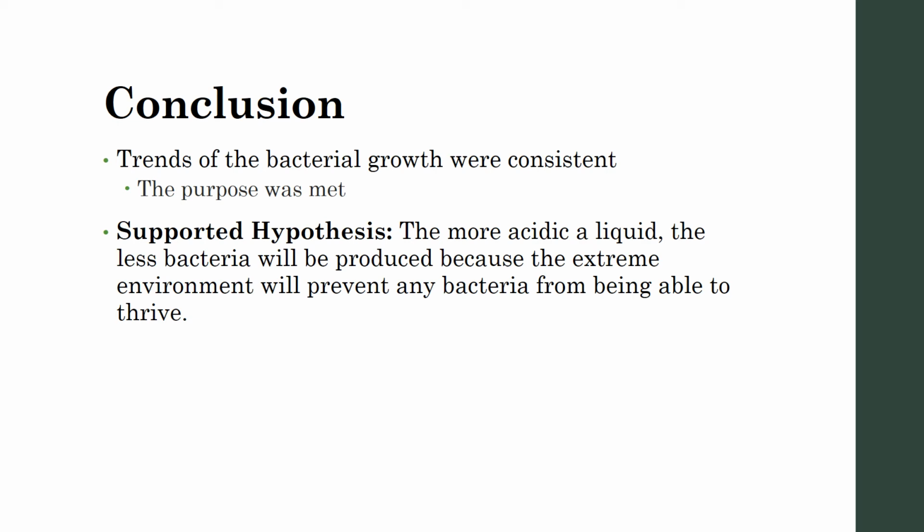The trends of bacteria growth on raw meat with liquids of differing pHs were consistent throughout the trials, ensuring the purpose was achieved and proving the hypothesis correct. In conclusion, the more acidic the liquid base, the less bacteria will be produced because the extreme environment will prevent any bacteria from being able to thrive and sustain a presence.